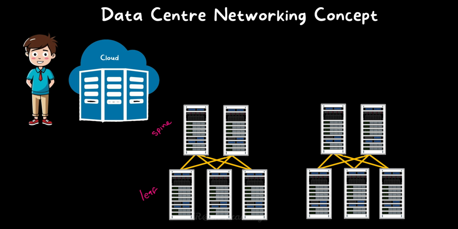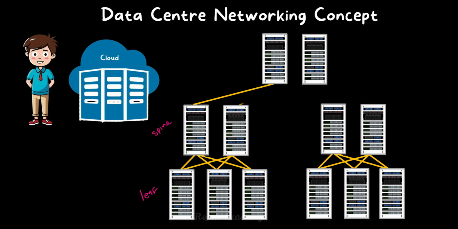So this is the second data center network that James created. Now how can these two data center networks communicate? For that he needs one more upper layer, and each data center network will be cross connected. Here you can see each network rack from each layer has a redundant connectivity to its top layer. Even if one link fails, the network communication can happen through the other link. So this is the basic concept of data center networking.